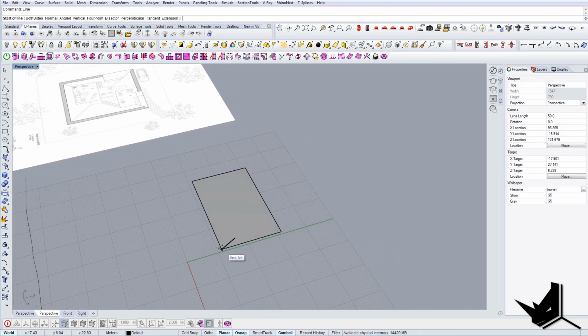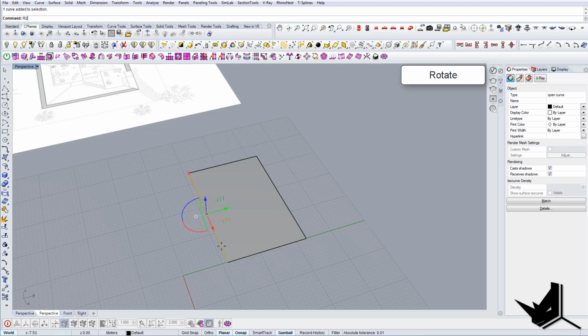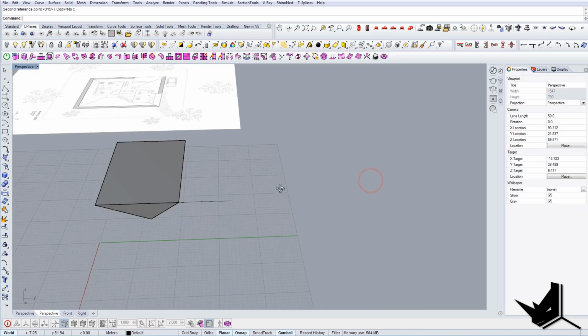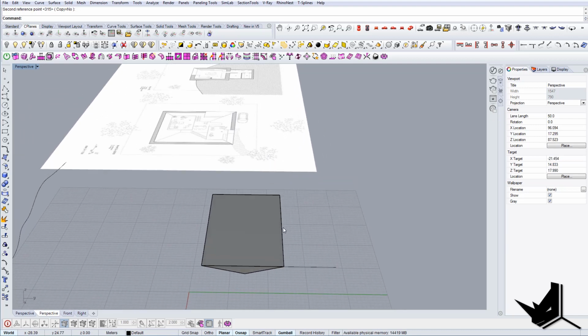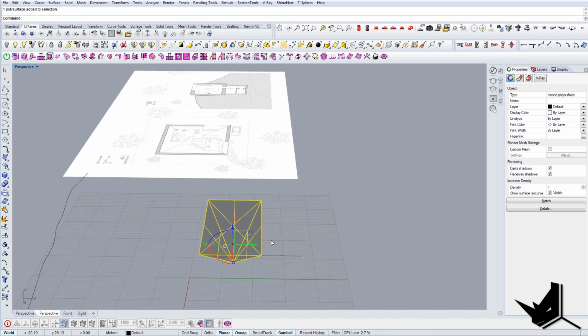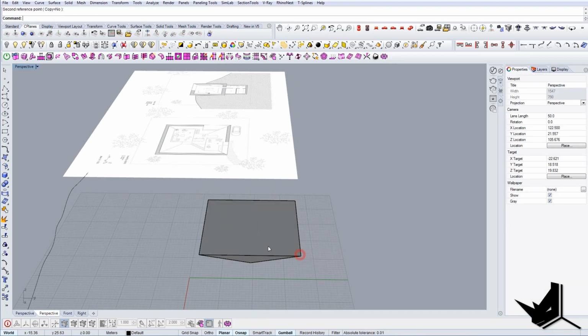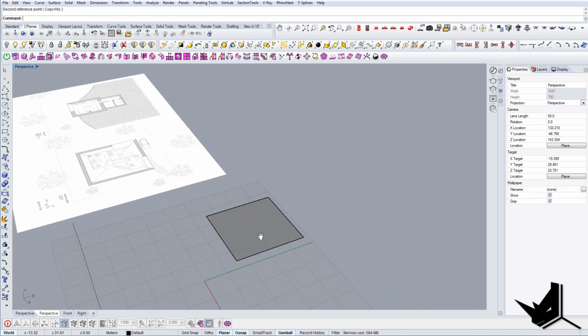So what we can do now here is just measure it to see what the measurement here is. So let's rotate this line there, and now I'm gonna just drag it and have it positioned, or actually I can use scale 1D. That's the same. So use scale 1D to get the proportions exactly the same.